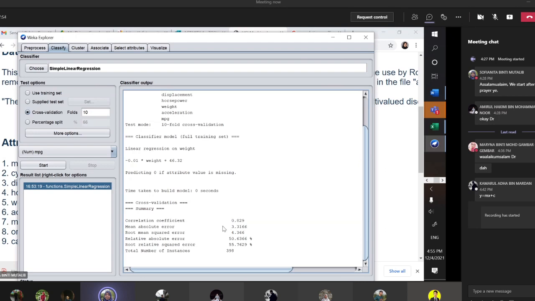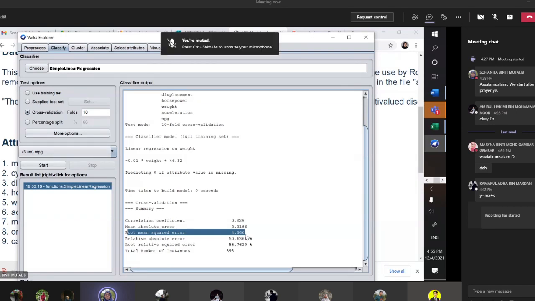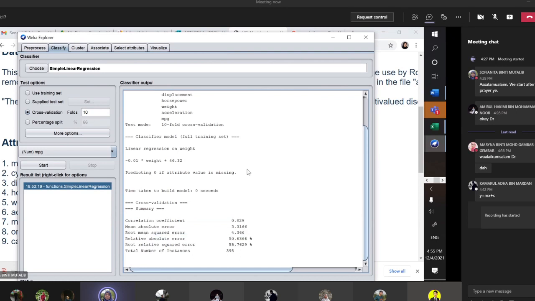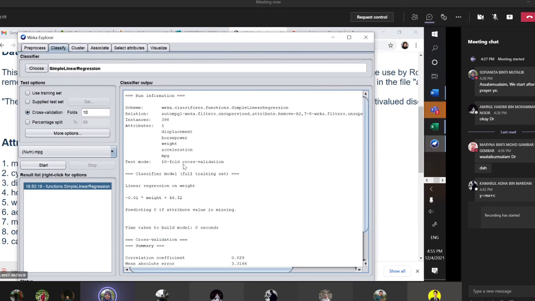The other important measure is the root mean squared error. It should be nearing zero. Zero is the ideal case, where there is no difference between the actual and the predicted. Does everybody understand this one?